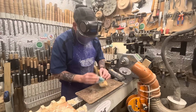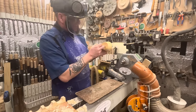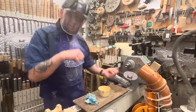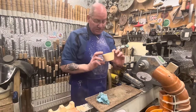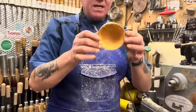Right, so. There we go, that's going to crack on the bottom because I've still got the pith right on the bottom. But I've just done that for showing, doing an end grain bowl and how to hollow it with the carbide. Let me take this off. There we go, how to hollow it with the carbide. And there we go, lovely. Yeah, I've got that pith right in the centre there.